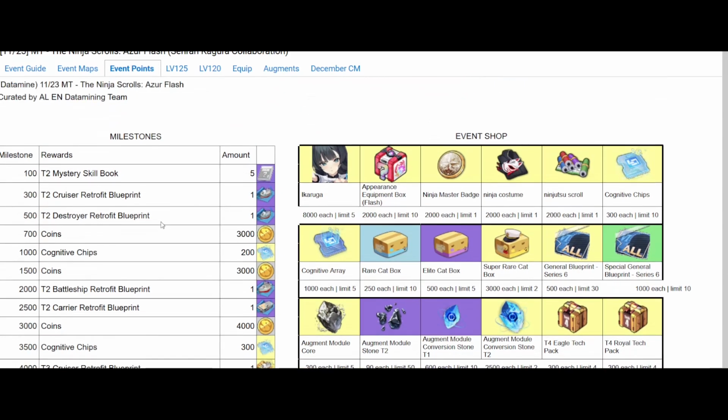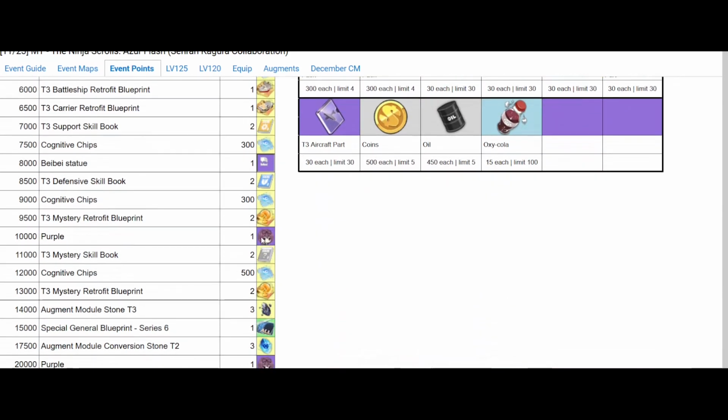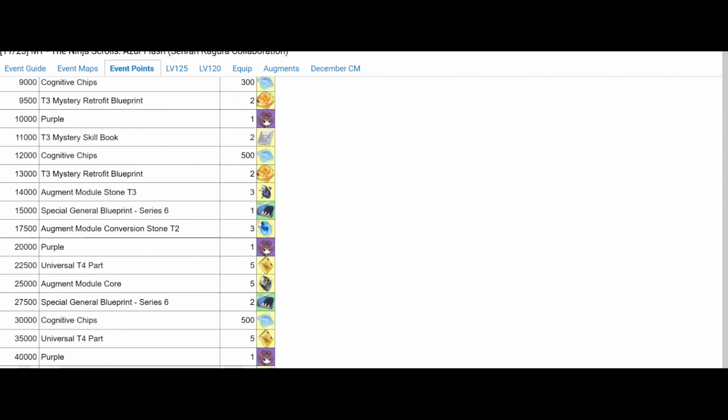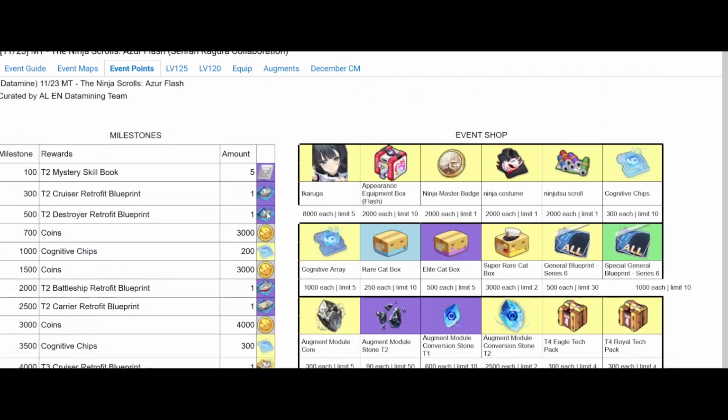Sliding over to the milestone rewards, it's pretty standard. Upgrade prints, coins. First bunch always gives coins, that's nice. And you get Murasaki at 10,000. Then you start working on getting the stuff. They're pretty generic, nothing too crazy there.